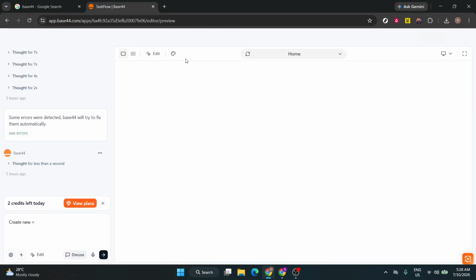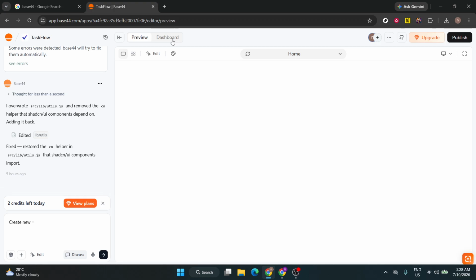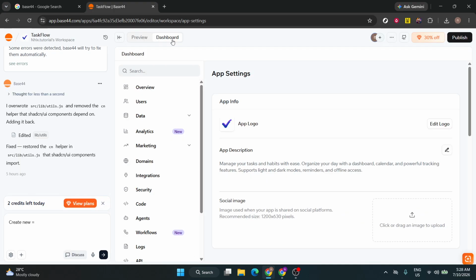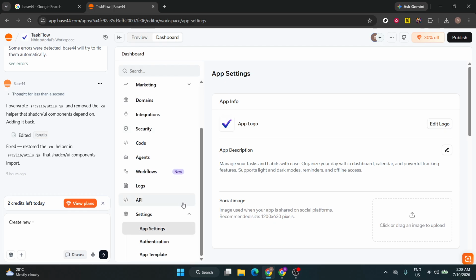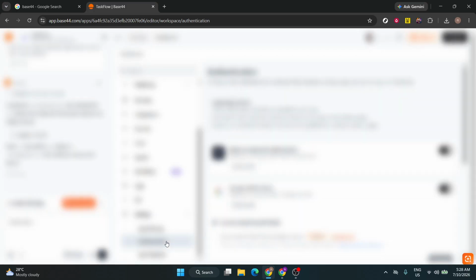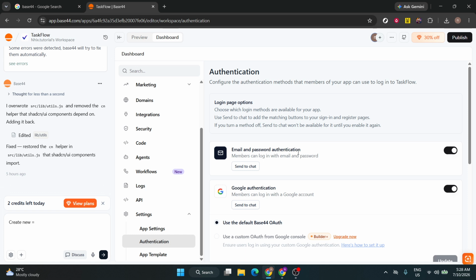From there, enable the sign-in strategies you want to support. For example, you might turn on email and password or use Google Sign-in, depending on the experience you want for your users. While you're here, make note of your publishable key and your secret key. These keys are important for connecting Clerk to your application. As a best practice, keep secret credentials stored securely and never expose them publicly in front-end code.